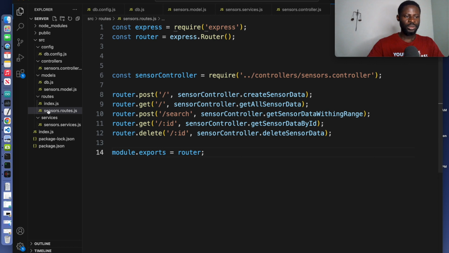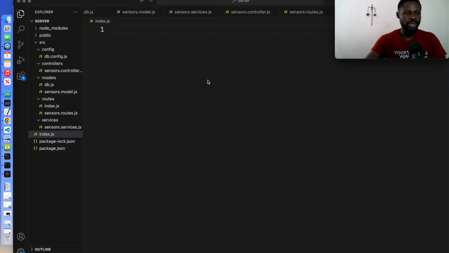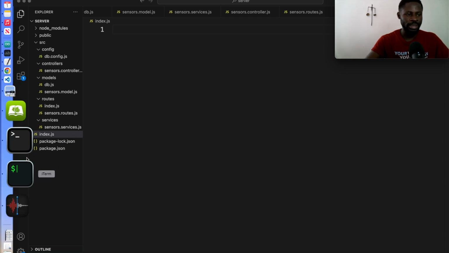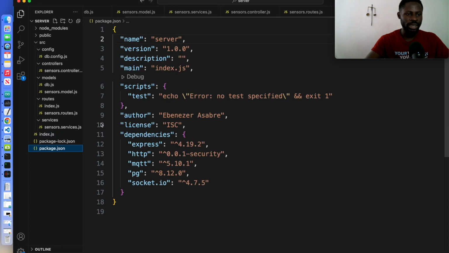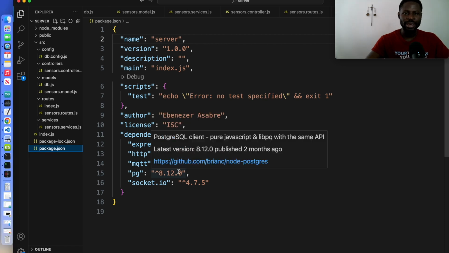This is very easy. So in the same directory, go to the index.js. Now, before we begin to write the entry point of our program, that is the index.js, we need to install something. When you look at our package, you can see all the dependencies that we have: Express, HTTP, MQTT, Postgres, and Socket.io. We need to make a last installment for EJS, embedded JavaScript.